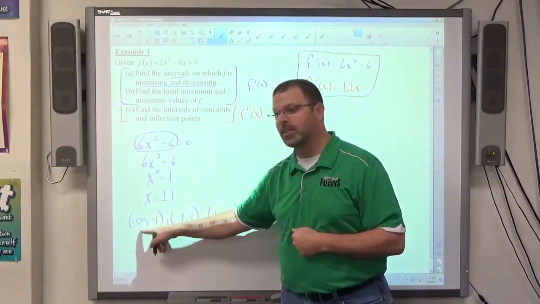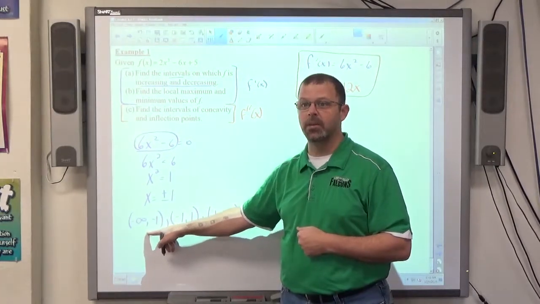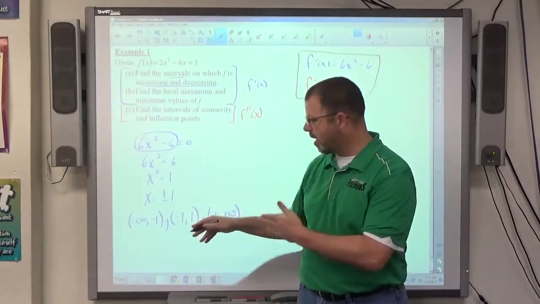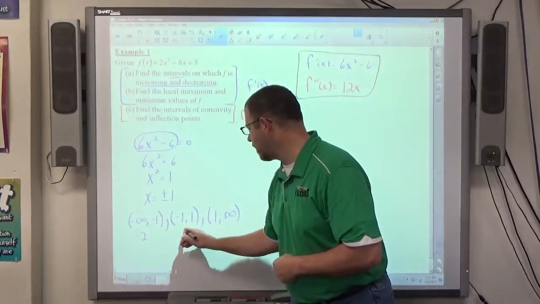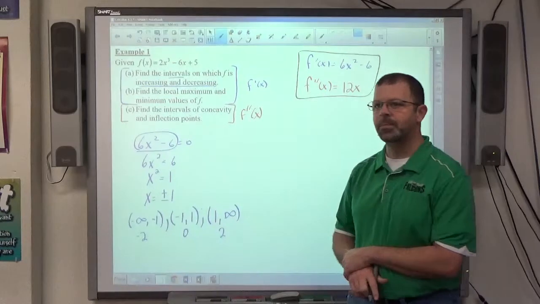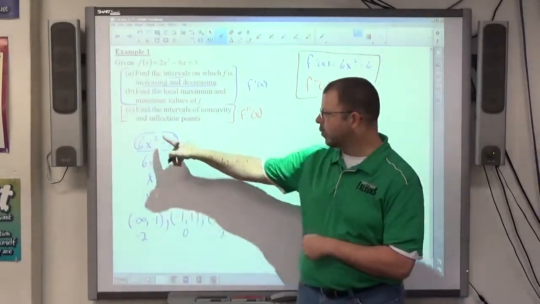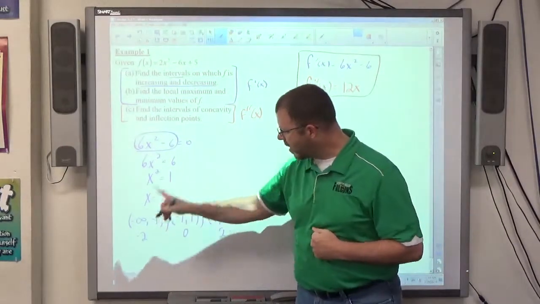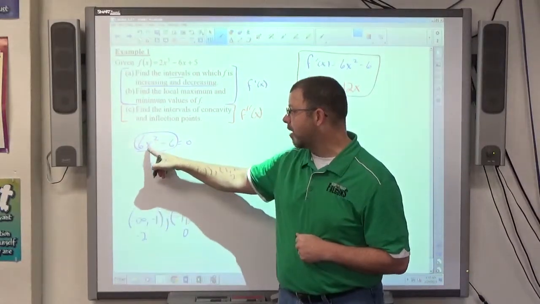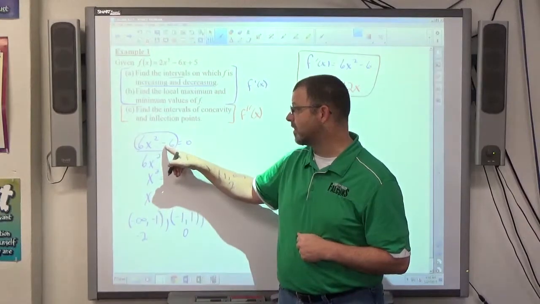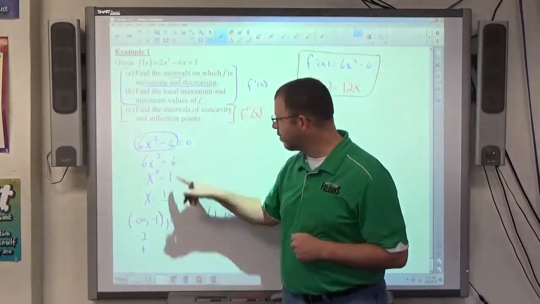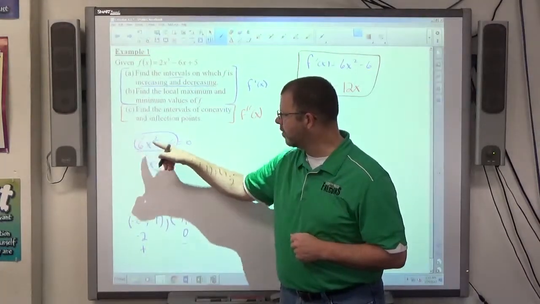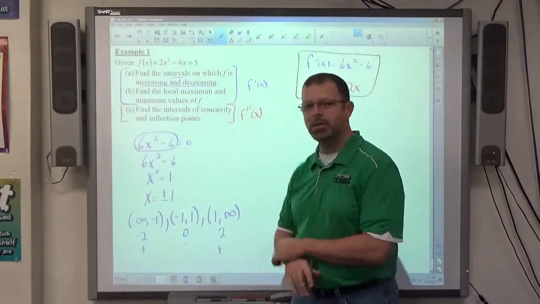So whatever sign it is at negative 500, it's the same sign at negative 2 and negative 3 and negative 4. Once I hit negative 1, though, I'm allowed to change sign, right? So I just have to pick a number on each interval, and I'm going back to the derivative to evaluate that to find out what kind of sign I get for each of these situations. So if I put negative 2 in place of x, I'm going to get positive 4 times 6 is 24 minus 6 is 18. That's positive. Put 0 in, 0 times 6 is 0 minus 6 is negative. Put 2 in, 4 times 6 is 24 minus 6 is 18, which is positive.